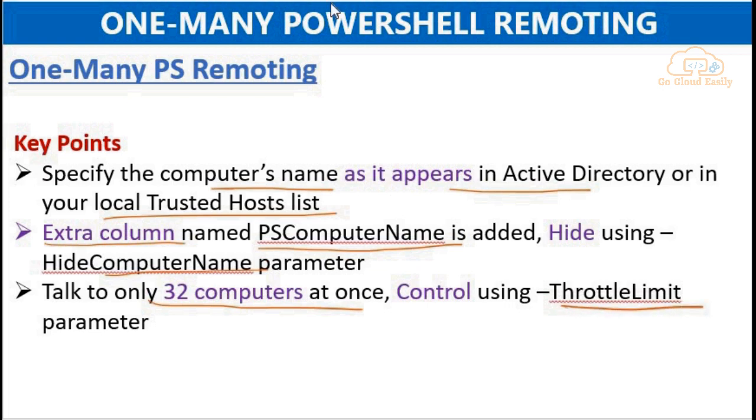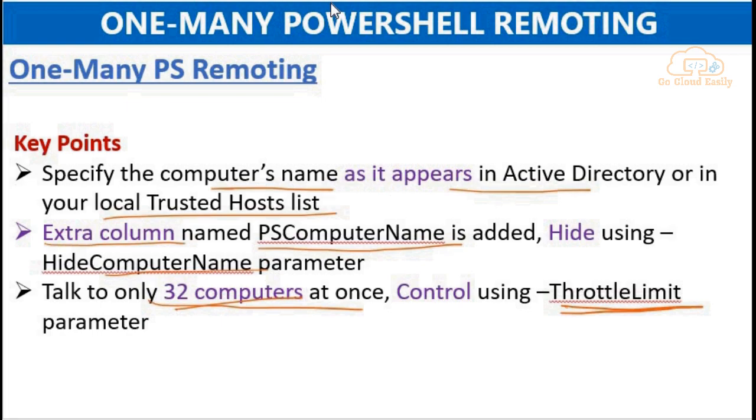So this is very important: we should not be dependent on default values, because as I told you in the beginning, though resources of remote machines are consumed, at least some resources are consumed on our client machine as well, just to maintain the sessions with remote machines. So in case we are dependent on the default setting, that is 32 computers, our client machine may hang, or it may behave abnormally in case it doesn't have enough resources to maintain the sessions.